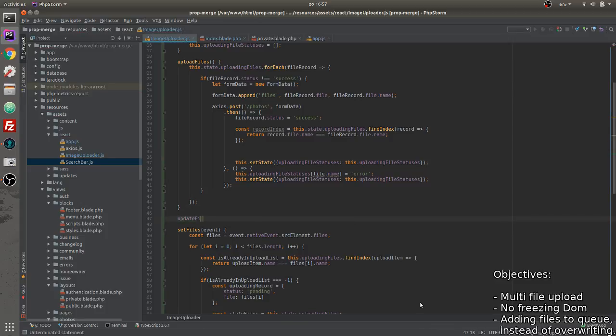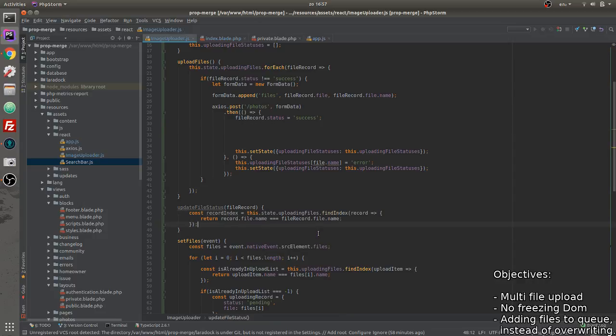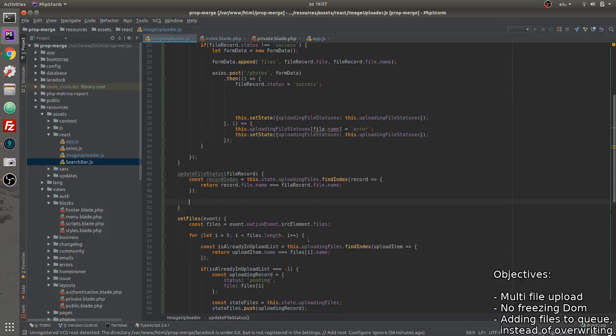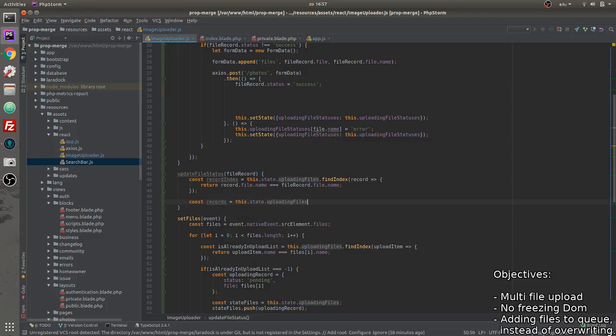updateFileStatus, and it gets the file record as an input. Okay. So that gets the index right here. Const records is the uploading files.